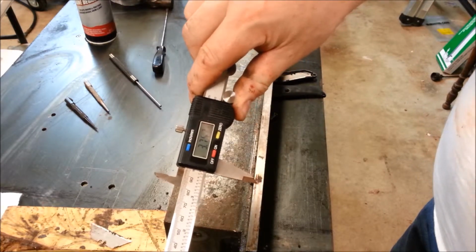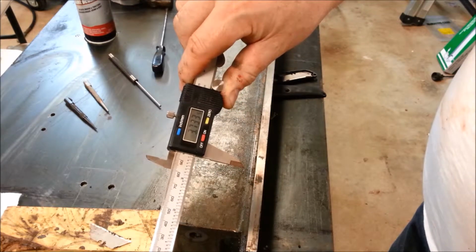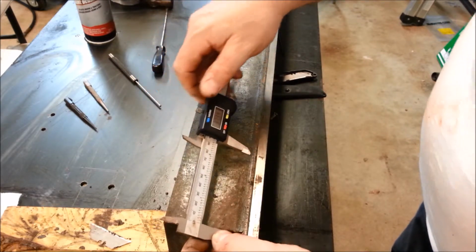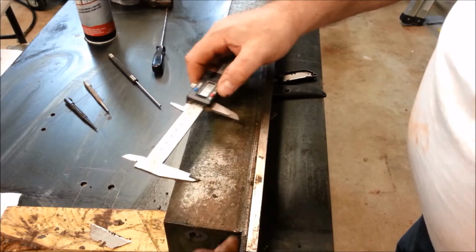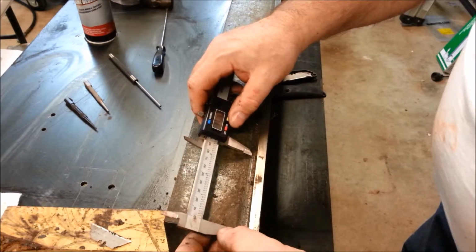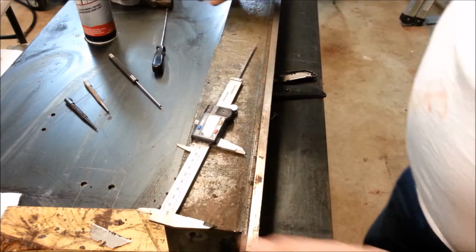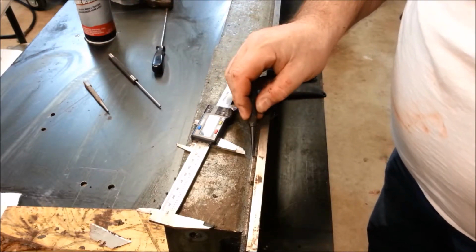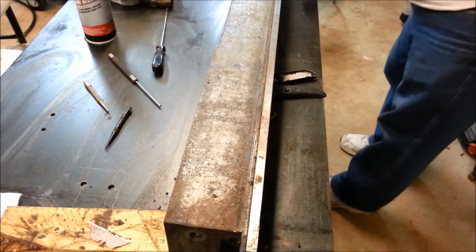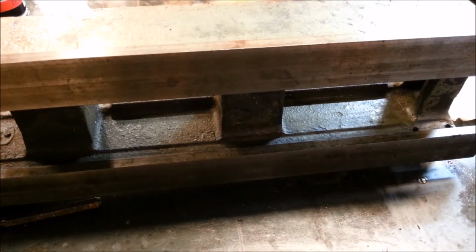So I'm going to run that up. 734. So that's the center of the hole. I'm going to assume that this casting is the same on this side. Okay. So now you can see I have a crosshair right here. Do the other end, same manner. I think you'll be able to see the general principle of what I'm doing.